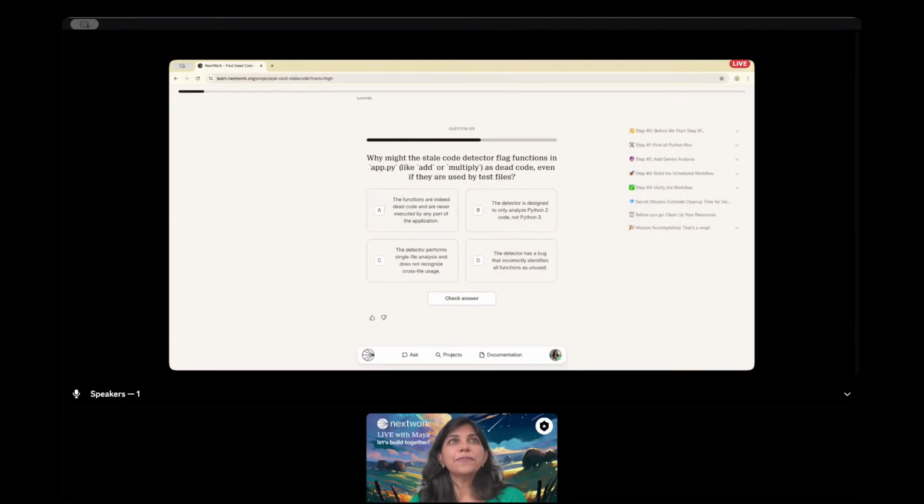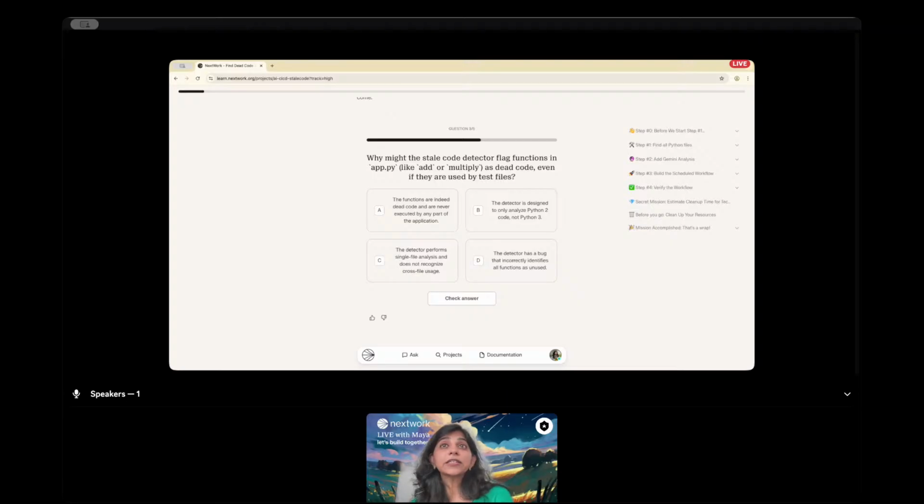Okay, question 3. Why might the stale code detector flag functions in app.py, like add or multiply, as dead code, even if they are used by test files? Oh, interesting. Okay. A, the functions are indeed dead code and are never executed by any part of the application.